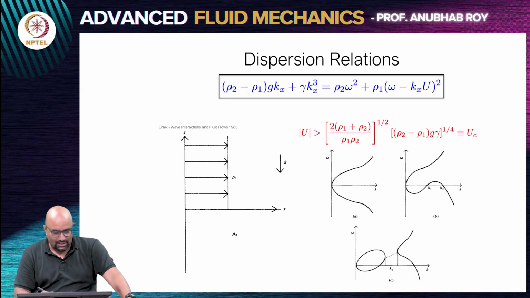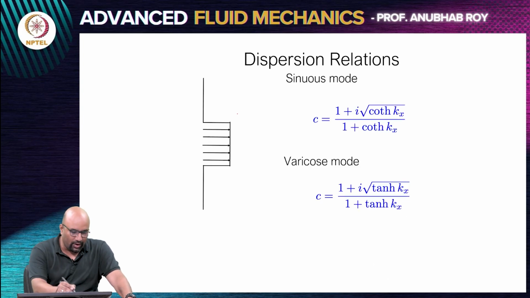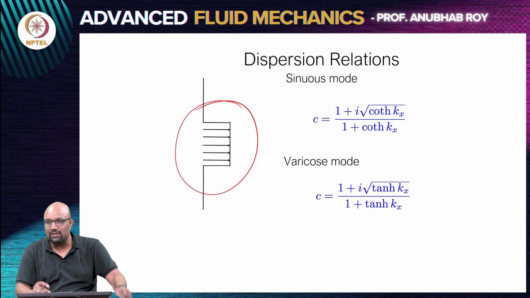So there is never an end to how much you can take this forward, and you can do it also for configurations like this. Does this remind you of something you did recently? This is just a few lectures back, the jet problem. We said that there was a momentum source that was ejected into a quiescent fluid, and we saw the formation of the jet, the sech-squared kind of a profile using a similarity variable, the Bickley jet problem.